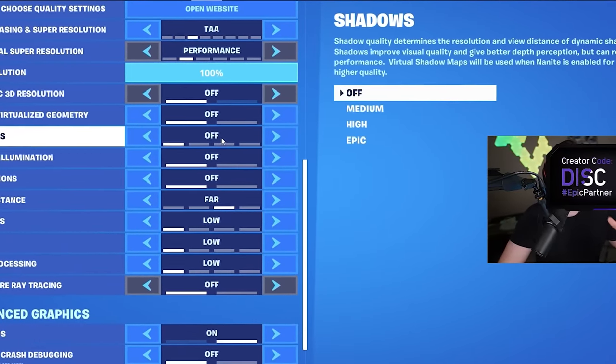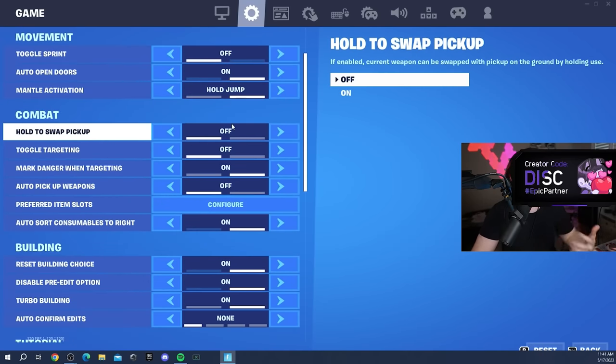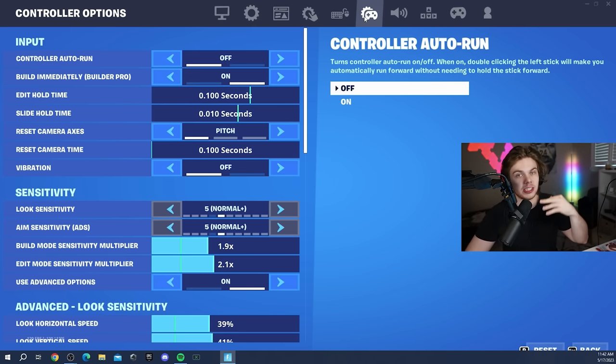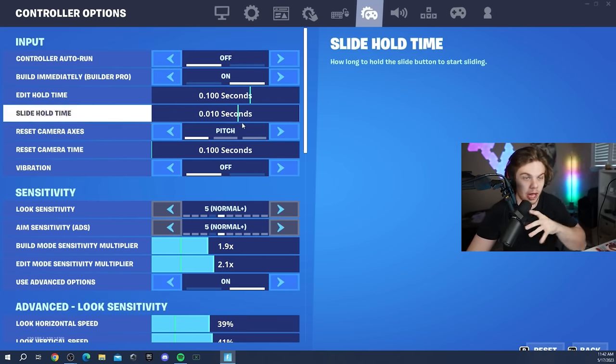Have all of these off so your frames are maximized. That obviously increases performance. I'm on ease. You guys don't care. You guys came for the juicy controller settings, and I got you. So I went ahead and combined nearly every single pro player's controller setting to make one god tier setting for you guys in Fortnite Ranked.